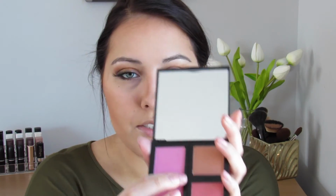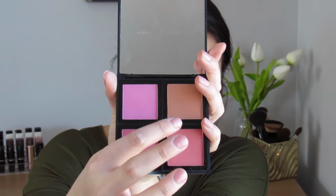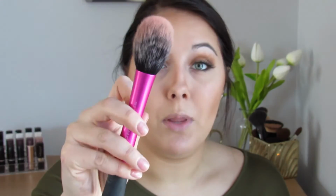Now I'm taking my e.l.f. blush palette, and I am going to mix together these two shades right here. This is going to make it a nude blush, but with a sort of pop to it. I'm going to grab my Real Techniques blush brush, tap off the extra.